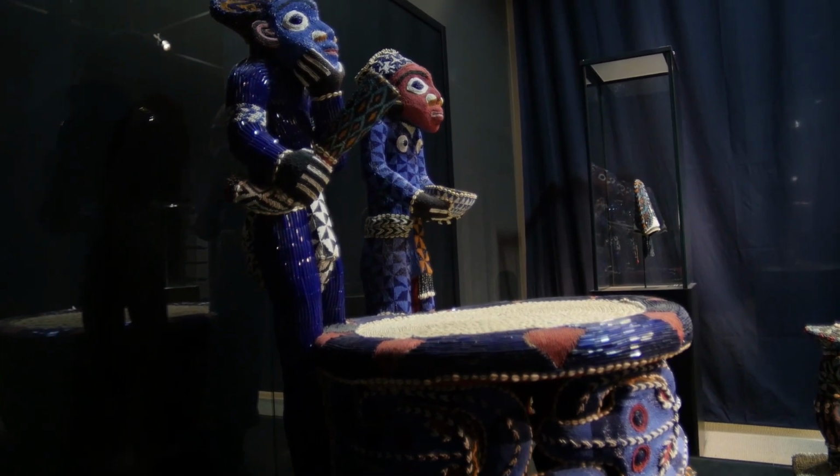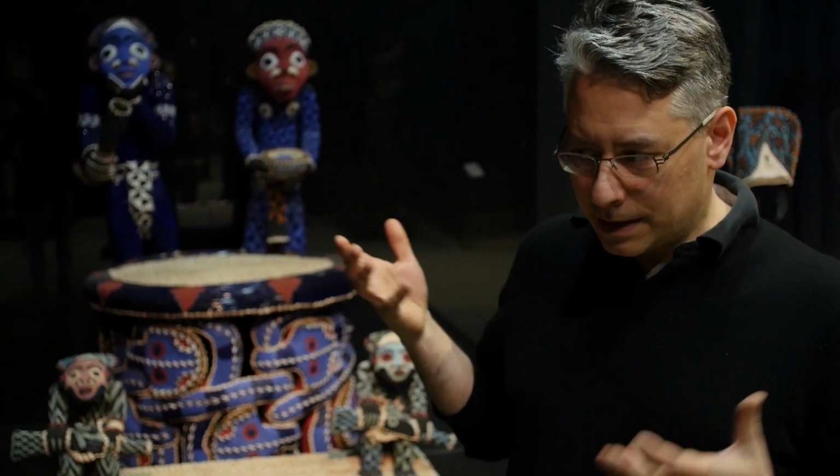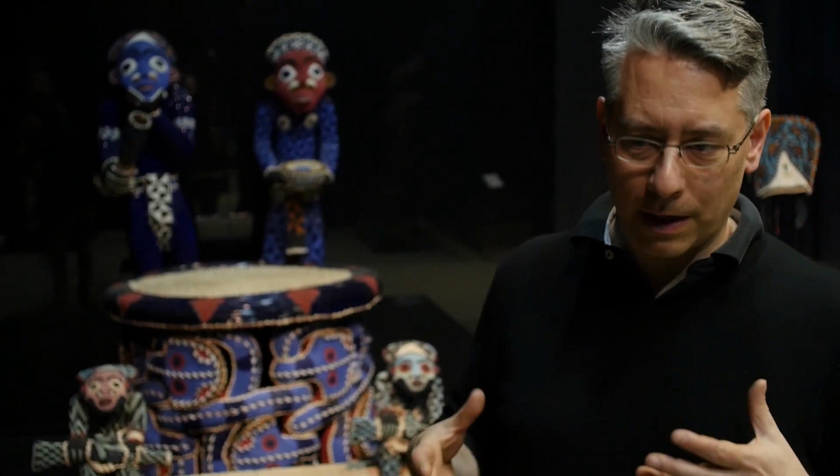This is Mandu Yenu. It's a throne from the Bamum Kingdom in Western Cameroon. It probably is the oldest one of the different Mandu Yenu thrones that exist today. I think it's pretty clear that when King Joya gave the throne to the German governor for William II, the German emperor, it was a gesture meant to signify his own greatness as a king, that he was himself great and powerful, and not a gesture meant to be seen as submission. It was a kind of gesture that shows your own greatness when you're able to give a very great or important object. It was definitely not a present that you give to someone when they're passing by.